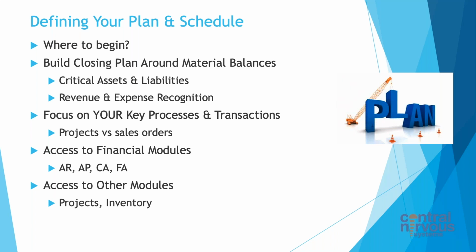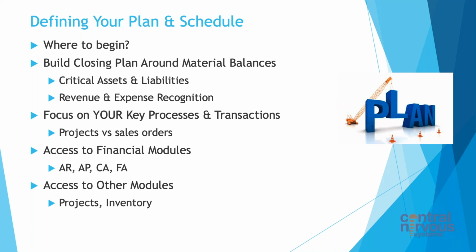AP, same thing. So at month end, do we have 3 days? Do we have 4 days? 5 days to post all the AP for the previous month before cutting it off, and then anything that was potentially missed is going to go into the current month, and that could be due to vendors not providing us bills, rolling back to what is material. Is there something that's material there that needs to be accrued for? But again, we need to establish a schedule so that after this date, this is what we're going to follow and move forward.